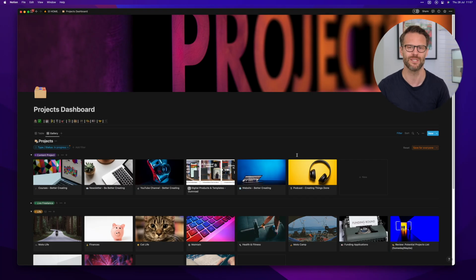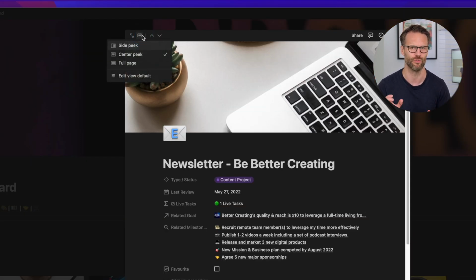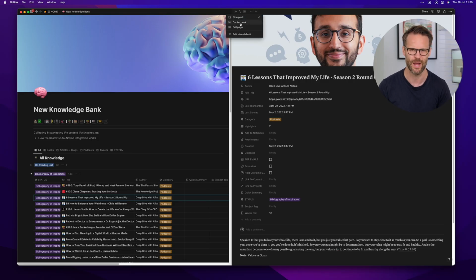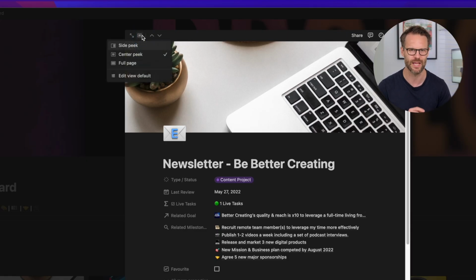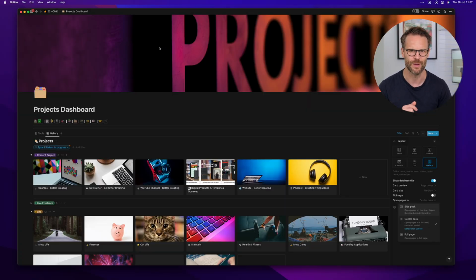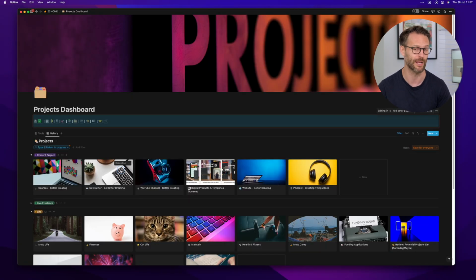To set the default, simply click through onto a database page that you want to work on and then select this screen icon on the top left. Clicking the options in the menu is a fast way to change the view in that moment, but it won't stay that way next time you return to it. Instead, you need to click on the option below to set the default in that menu, and there you can set whatever database view you want to happen when you click on the page.